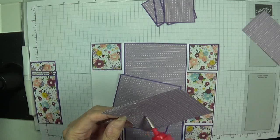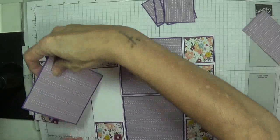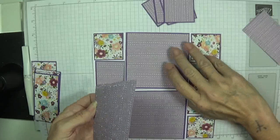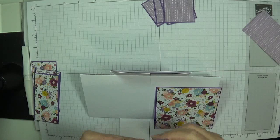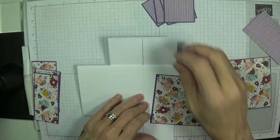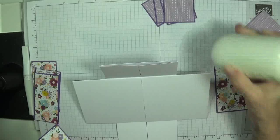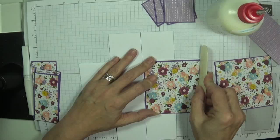Before I add this piece, I'm just going to show you, because I haven't glued the other one down yet. I just need to slide that inside there. It would have been like that otherwise. It's entirely up to you. I prefer the pattern, because I want it on that side. So, let's get this spun around. Add my pattern paper. And then we can glue those down. Perfect. It does want to get a bit bulky, but it's fine. You can just give it a burnish. And you've got layers, don't forget, on top. So, just making sure that goes in there. Give that a rub. Absolutely beautiful. And this one for that side.